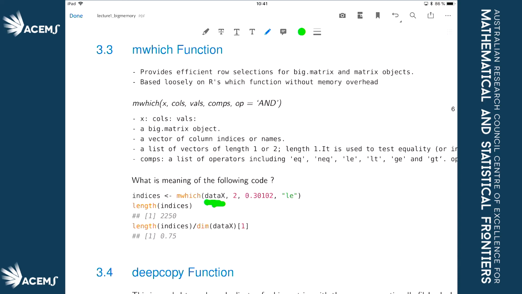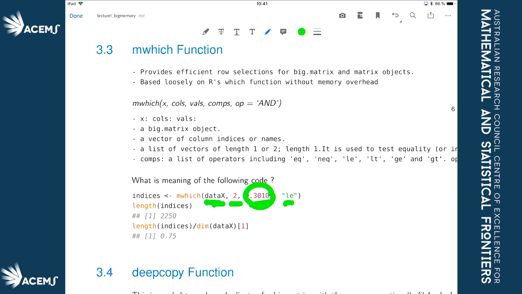So data X is my data. 2 means I'm looking at my second column. And I will select all the subjects which have a value of the second column less or equal to this number.